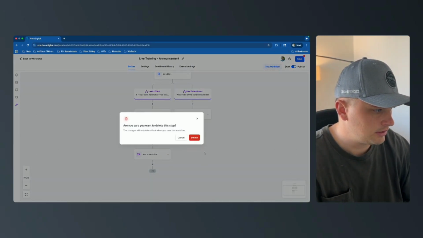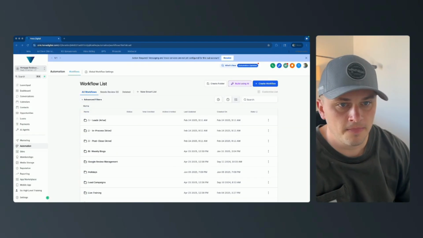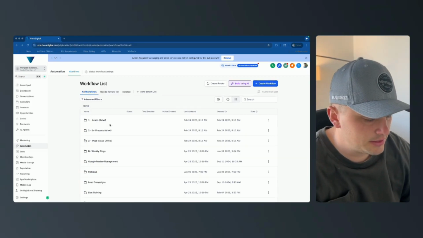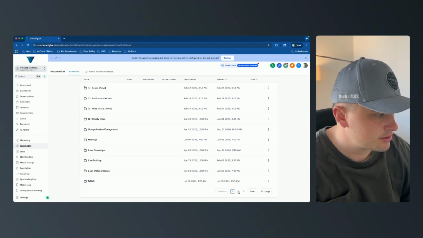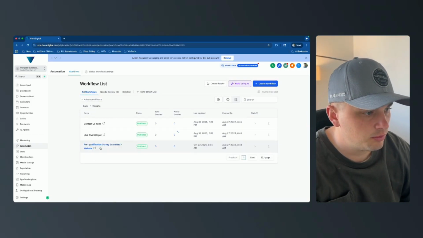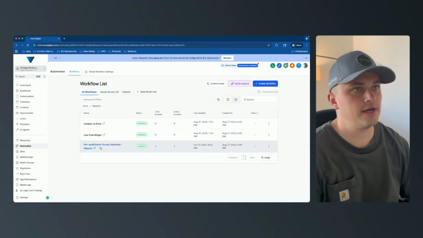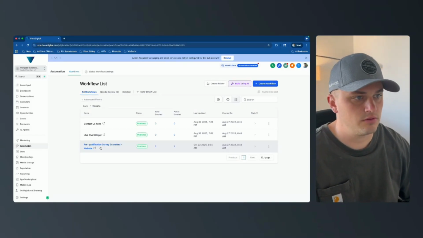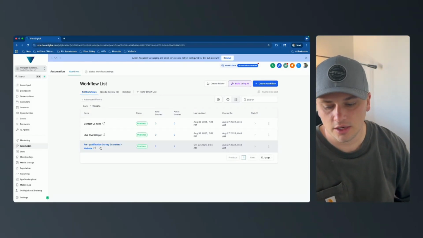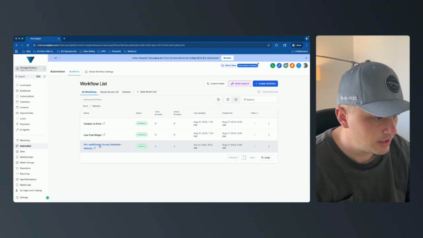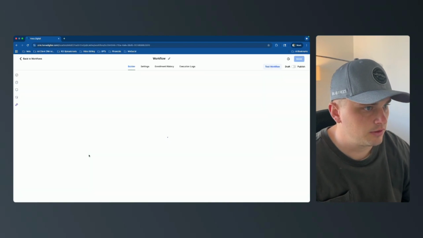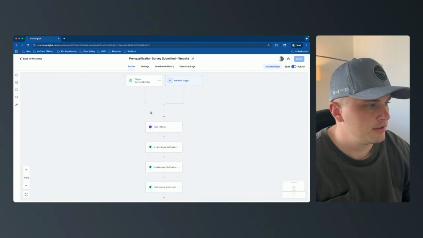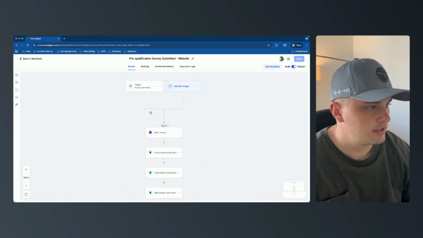So I'm just going to delete this. Okay, and then before this video ends, I know I'm going past my time, but I want to show you really quickly how to remove a contact from a workflow. Let's say you accidentally added somebody to a workflow, or somebody's asked you, hey, I don't want any more of these follow-up emails. You can go into the particular workflow that they're inside. So click on the workflow.